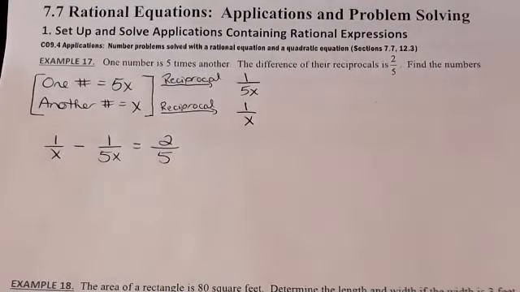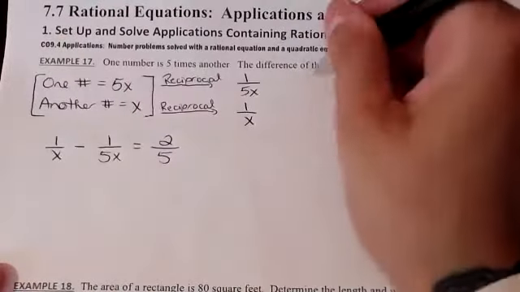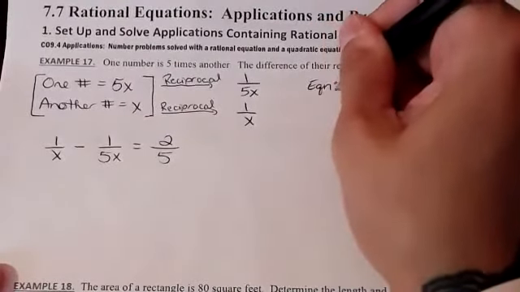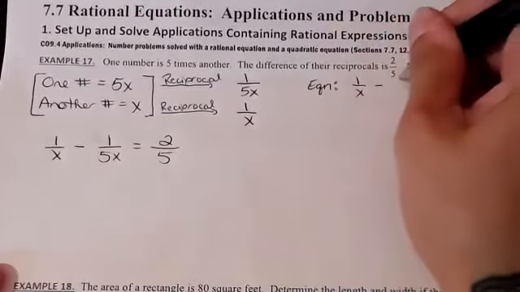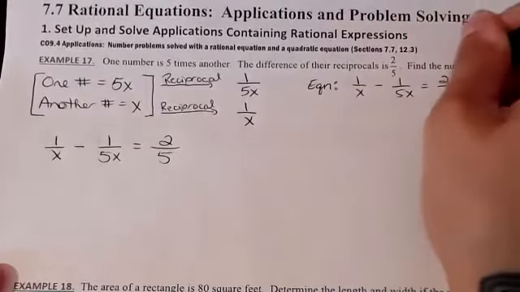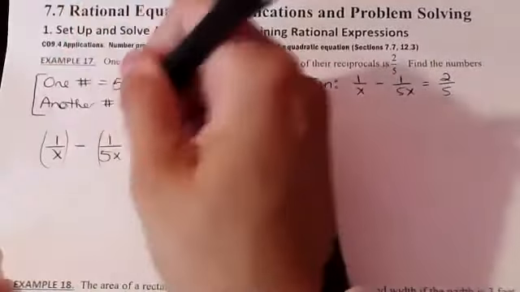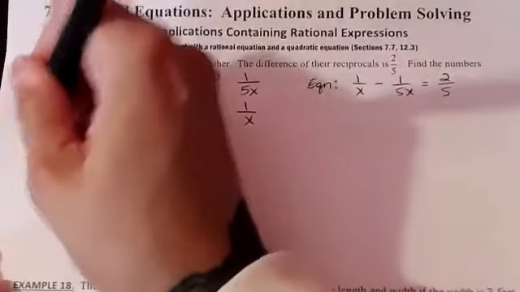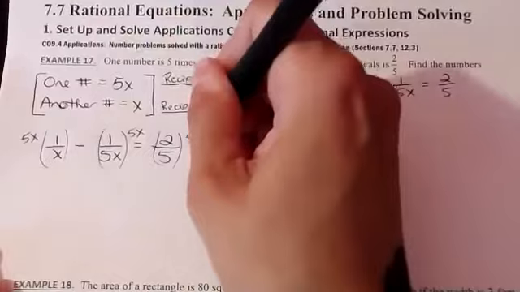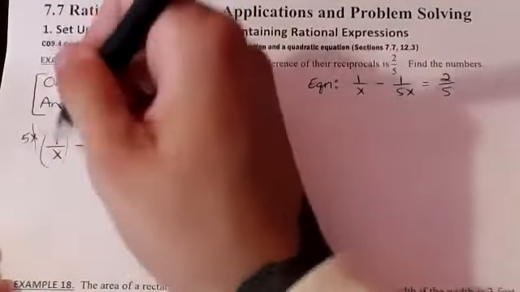All right, very nice. LCD, who has it? What is my LCD? I have an equation, I should multiply by it, right? 5x. Yeah, cool. Take each term, let's multiply by 5x. I'm just going to make a note here that your equation is 1/x minus 1 over 5x is equal to 2 over 5, just so that you have that. Sometimes Lumen says, hey, what's your equation? So we're going to multiply every term by 5x, just like we did before, because our goal is to cancel out fractions. So notice again, the x's are going to cancel.